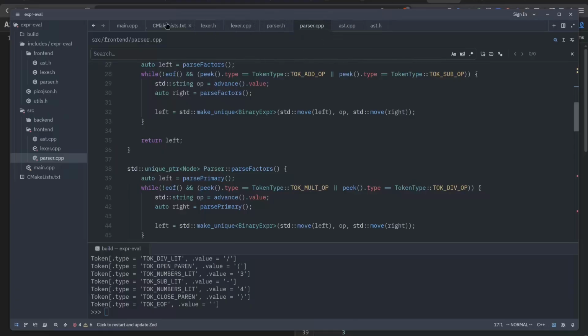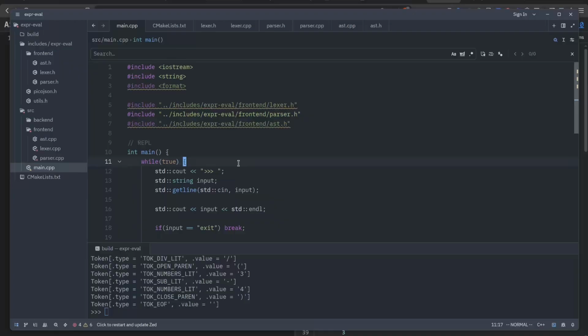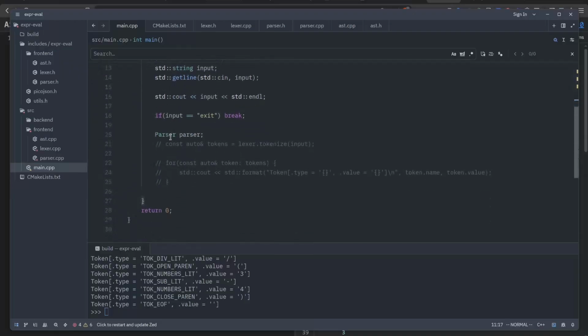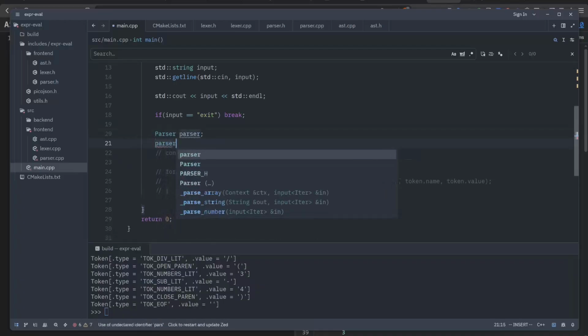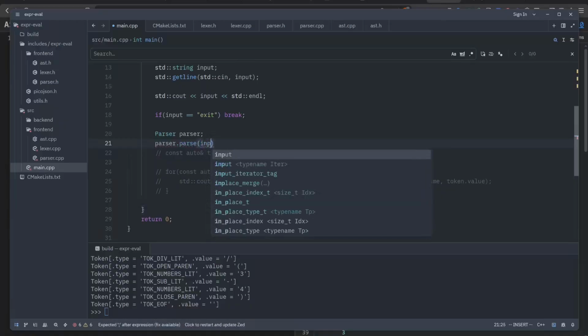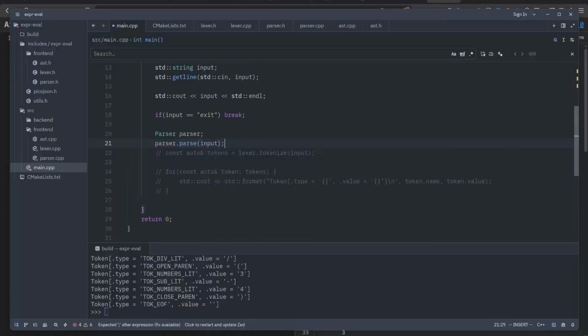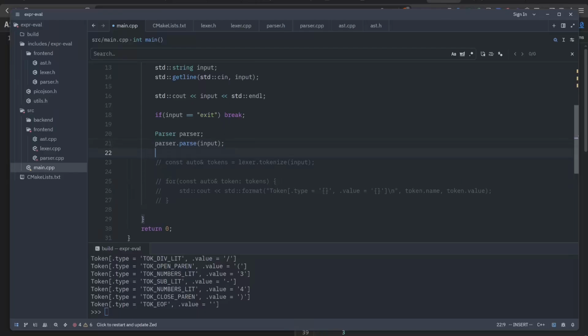So let's go up now to our main.cpp. Before we run this, we are importing our parser. From our parser, we need to do parser.pass, and you need to pass the inputs the user is keying in, and then from here, let's do parser.dump. So we need to dump, and I believe it should be true.